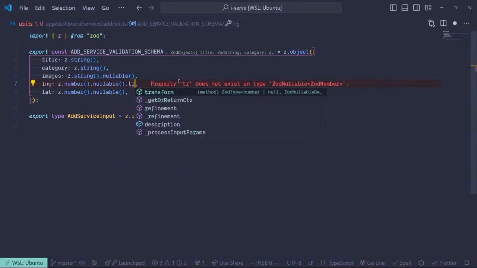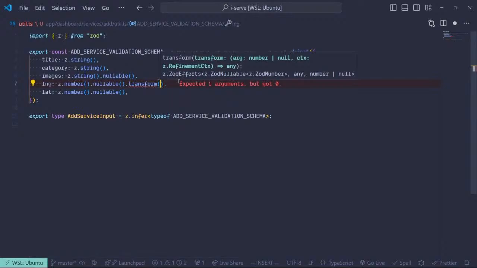The form data will convert it into a string, and trying to use the transform doesn't work.